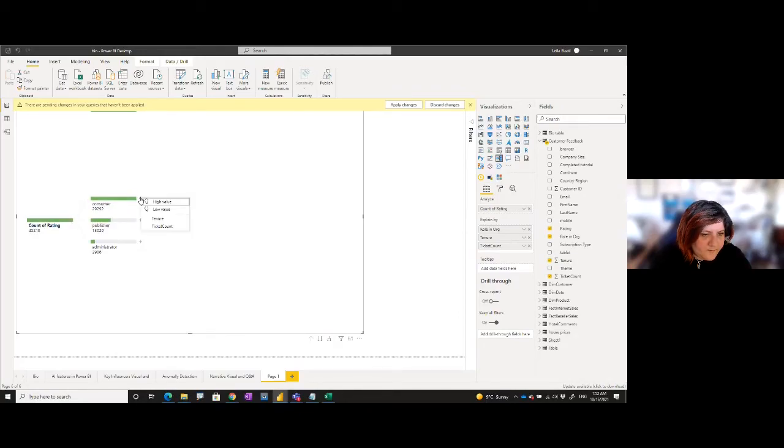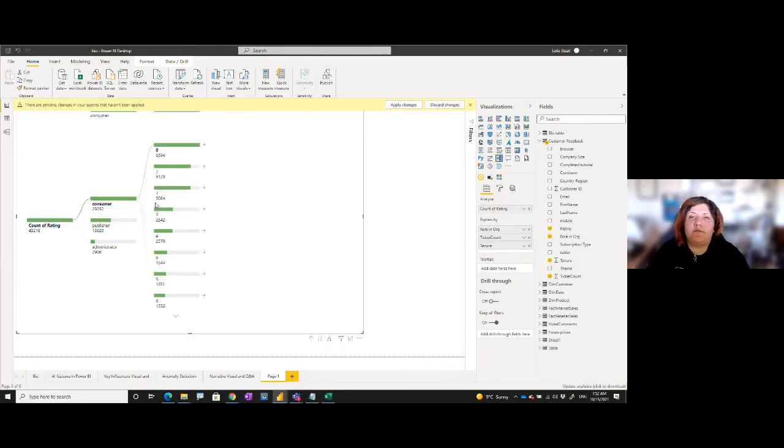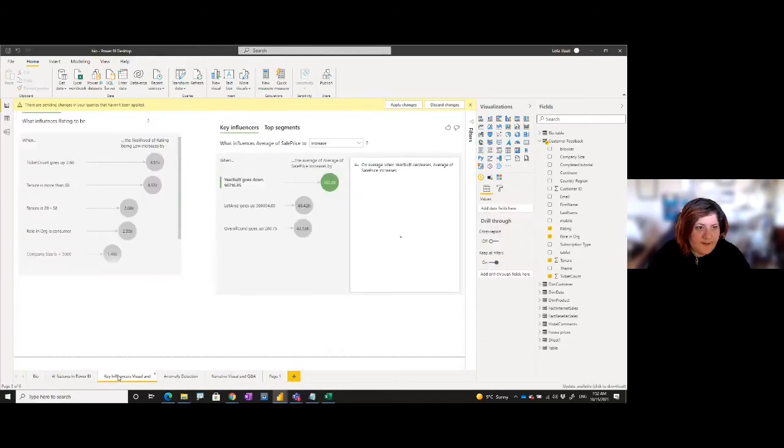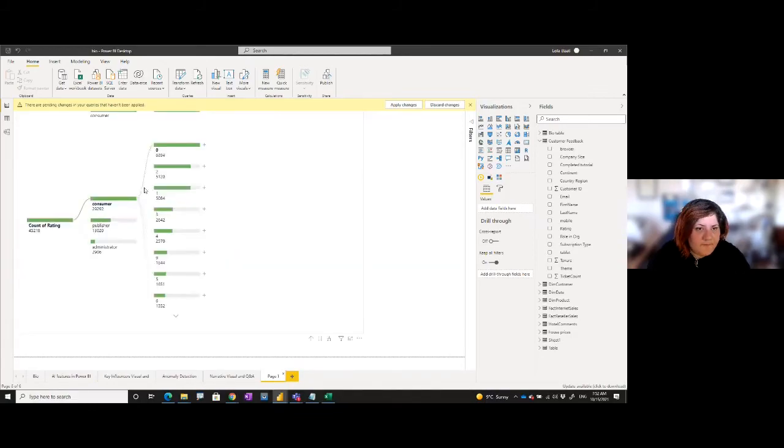This time, I'm going to see what the impact is on the consumer group, because they are a big group. If I click on high value equal to on the key influencer, and I choose the rating to be low and high, it's actually the same experience. Here you see it's based on the ticket count. For the people who are consumers, we want to see how they are impacted by ticket count.